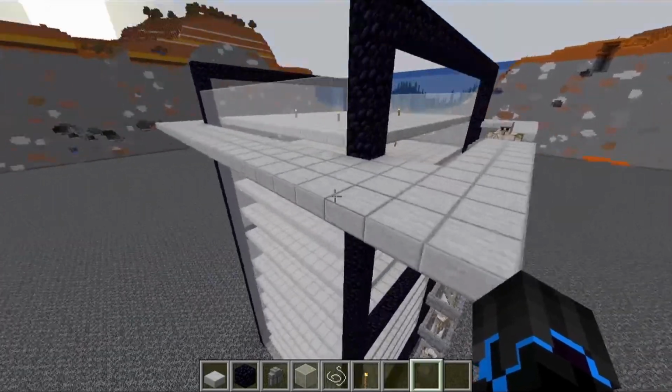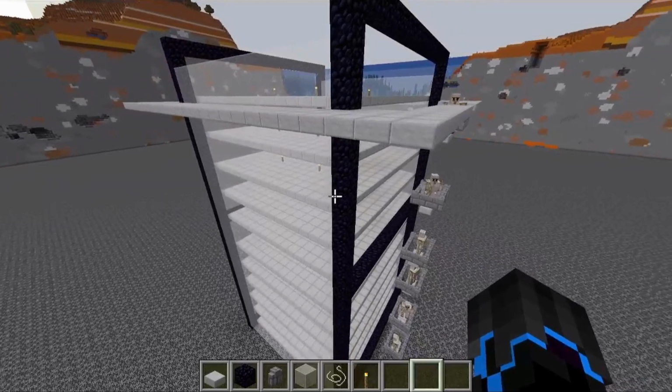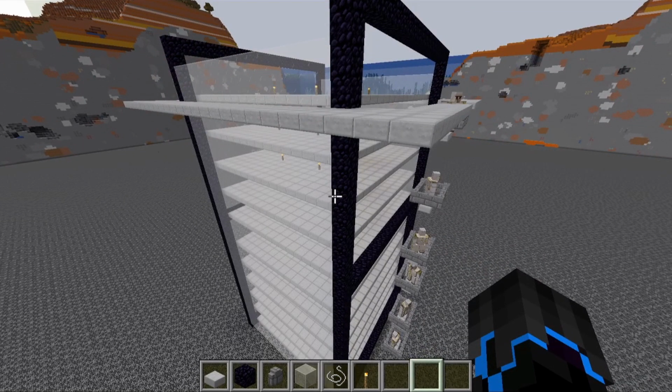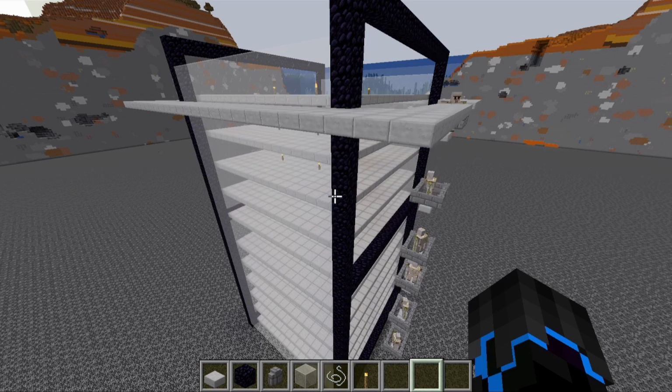The reason we built this roof and used transparent blocks for the walls of the farm is for pack spawning. I'm not going to explain exactly how pack spawning works in this video. There's a great video by LogicalGeekBoy and Methods, so if you want to know how that works, I will leave a link in the description.